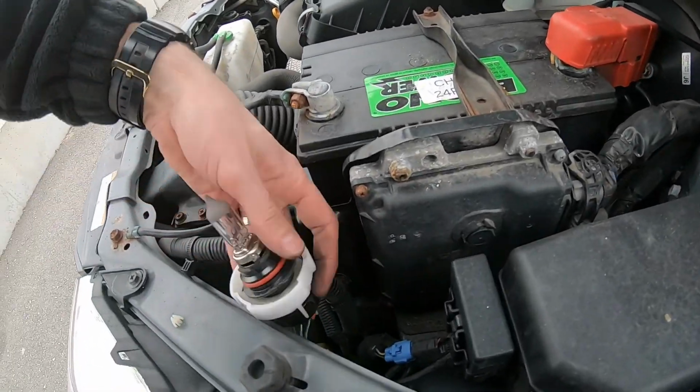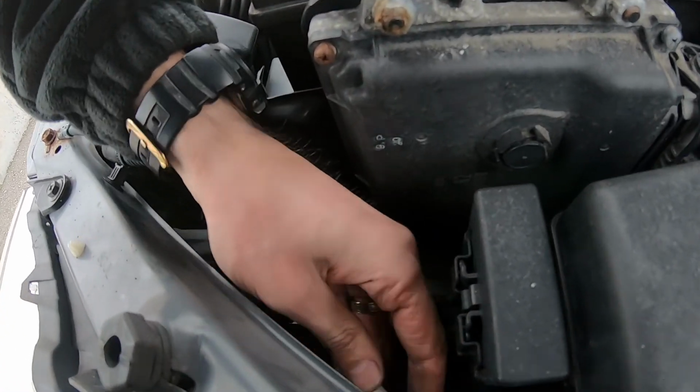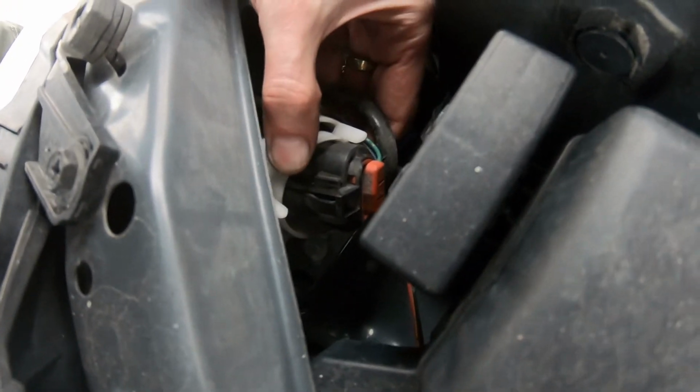You can get a bulb at any parts store or buy it online. Just type in whatever car you have in Google or eBay. I mean Amazon, eBay, whatever parts store, and they will send you the bulb you need.